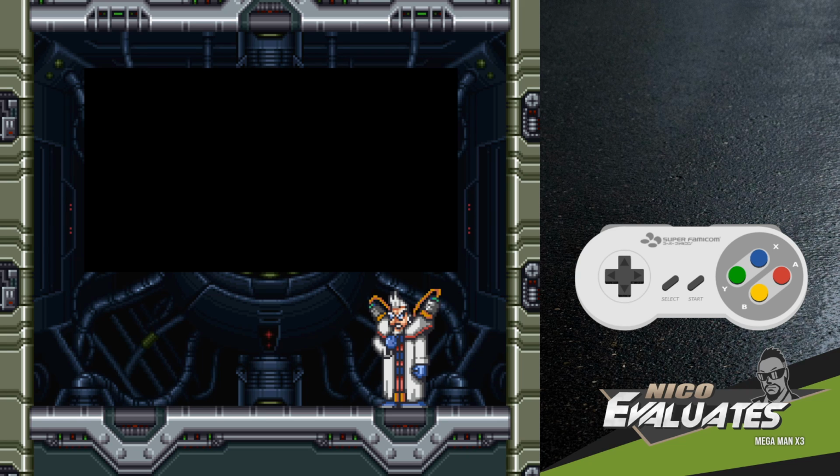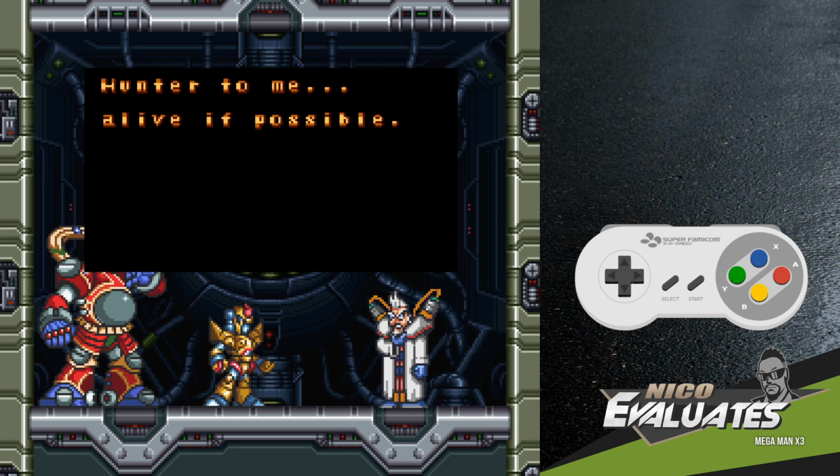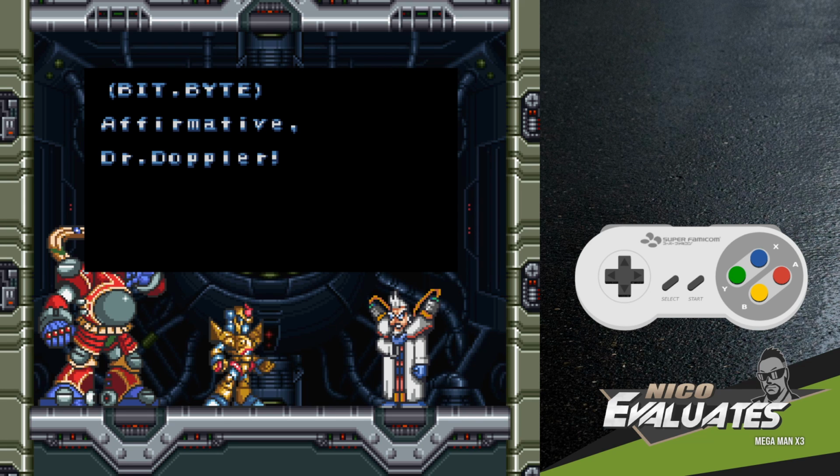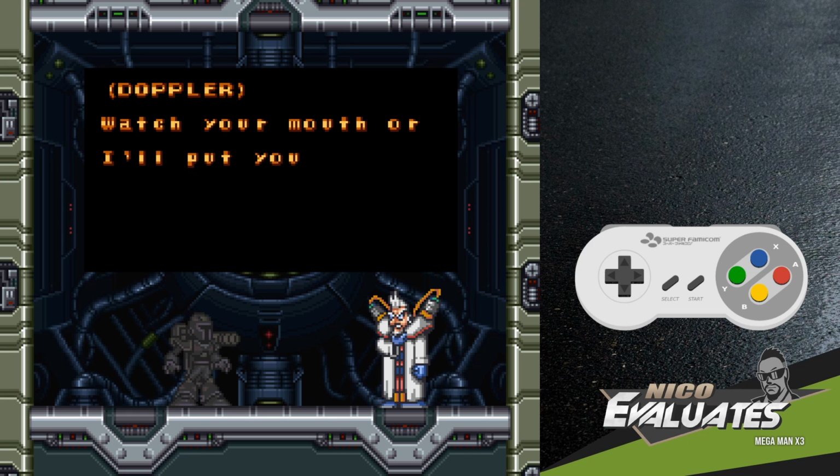Beat and bite. Bring that Maverick Hunter to me, alive if possible. Affirmative, Doctor. Then they just kill X anyway. Mysterious Maverick, who the fuck is that? Alive, Dr. Doppler. You are so kind. Watch your mouth, or I'll put you back where I found you.